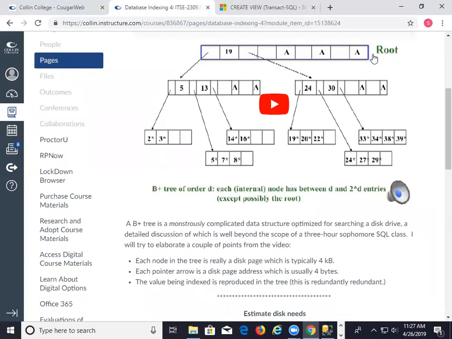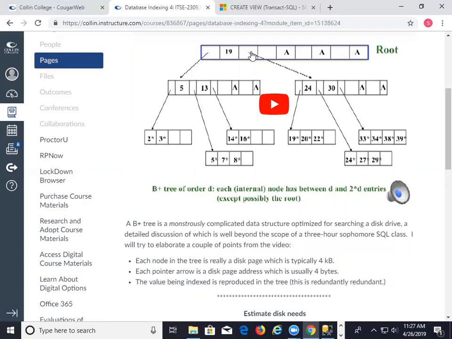Each one of these nodes in the tree is really a disk page. So for example, if my key is 19, if I'm searching for anything below 19, I follow this address down to this disk page. If it's above 19, but less than whatever this one is, I follow this pointer.